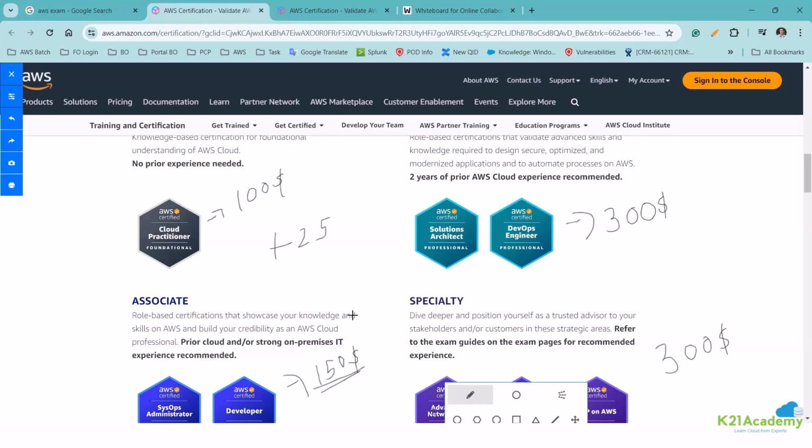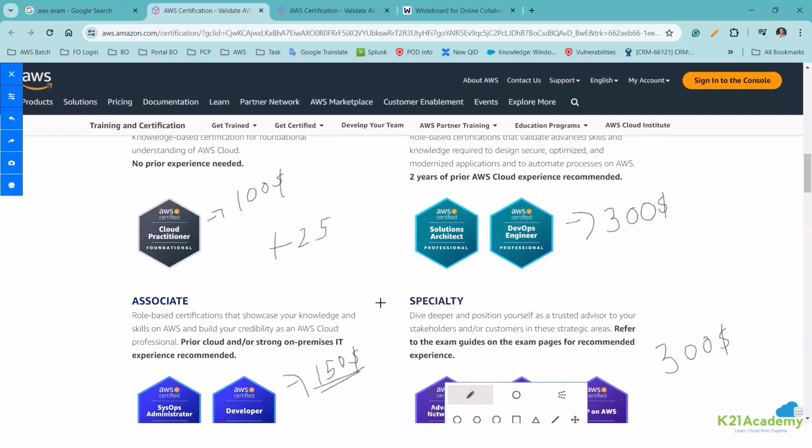Because remember, AWS is a product. We are into product training. We are not in any technology training. We are here to understand the AWS product, like we have Azure, GCP, right? Obviously, the concept is the same, but let's understand we are into product training. So AWS also rapidly upgrades and updates the modules. They also add some new features as well. And I guess 3 years is more than sufficient to refresh your knowledge again. So that's the reason for the certification: the cost is this and the validity is 3 years.